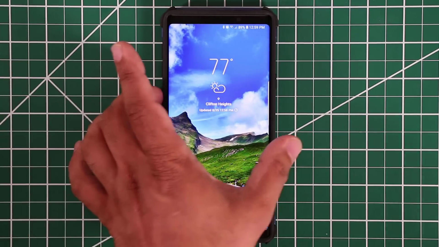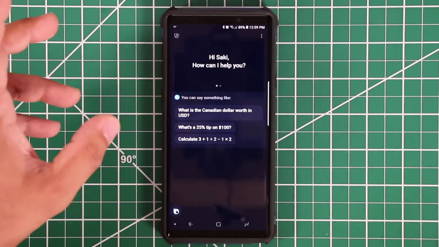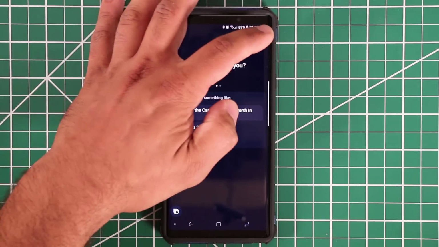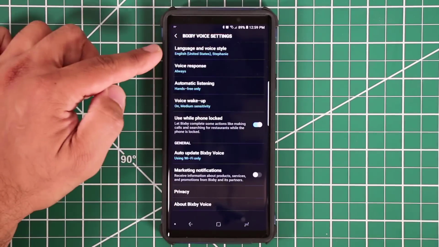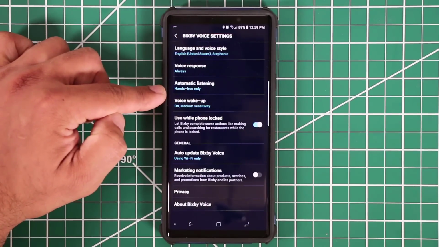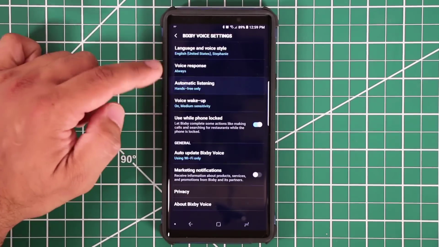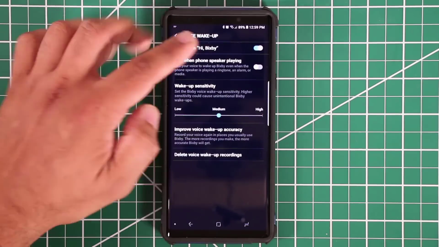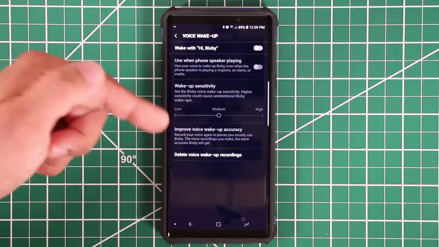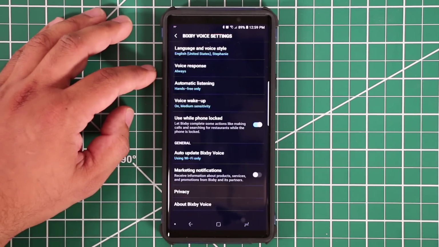And also, if you just tap the BIXBY button, it brings up the BIXBY interface from where you can access the 2 menu settings. So this one right here goes to the voice settings. And in the voice settings, again, you can disable everything. You can disable BIXBY Home. You can disable the BIXBY Voice if you wanted to. So if you tap this here, you can say never. You can tap on this. You can turn this completely off. So if you say hi BIXBY, it does not turn on anymore. All right. And everything can be turned off, no problem.